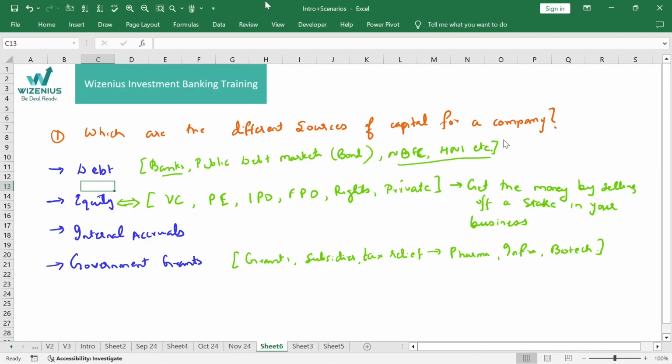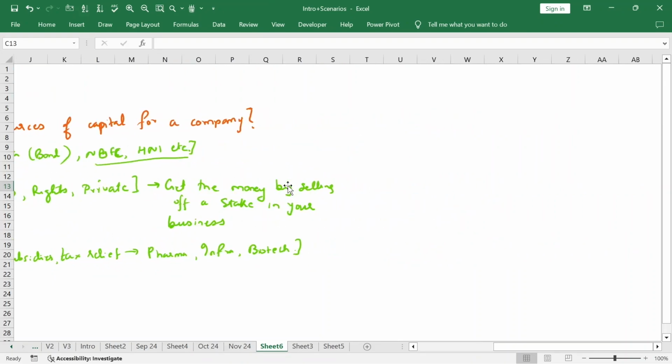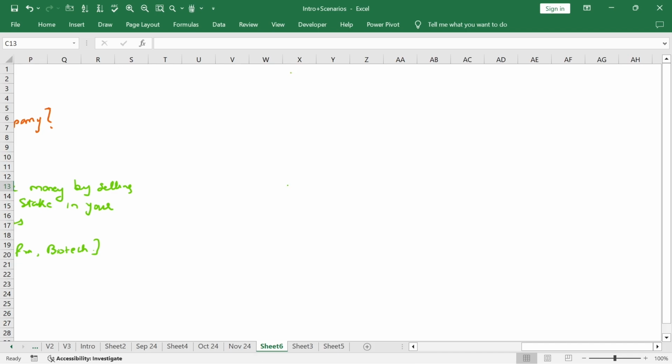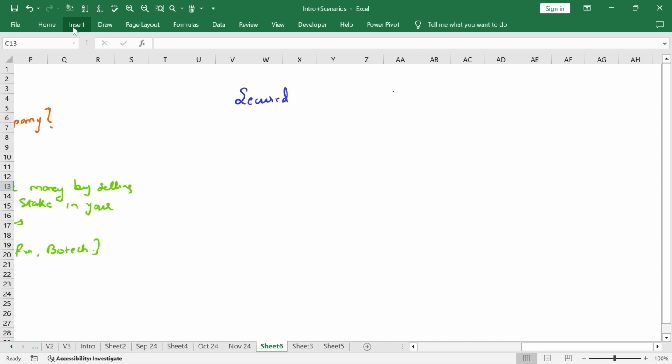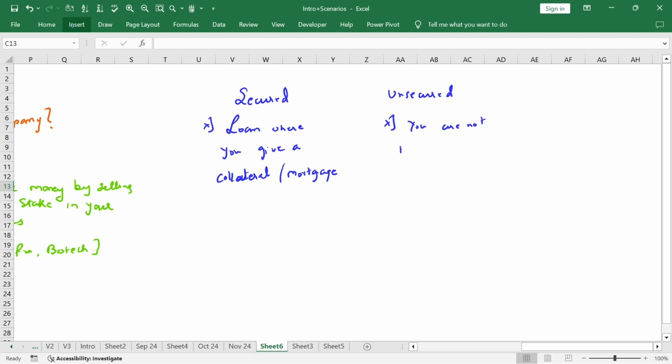What do I mean by secured and unsecured? Can you tell me what are secured sources, what are unsecured sources? Sir, collateral and non-collateral. All right. What is collateral? It means we give our asset on behalf of our loan. That is called a secured loan. In a secured loan, you need to pledge something, give a mortgage or a collateral. An asset is given on the basis of a mortgage or a collateral. In unsecured, you are not required to pledge anything or give a collateral.